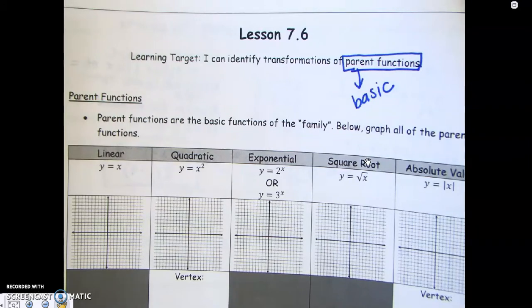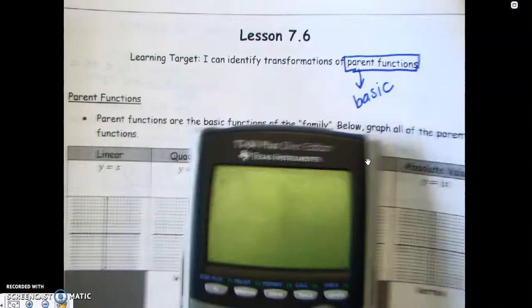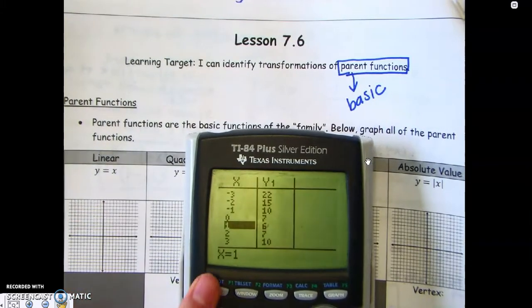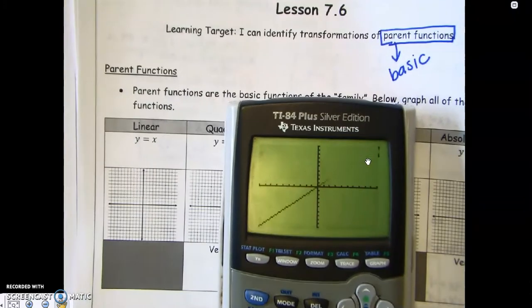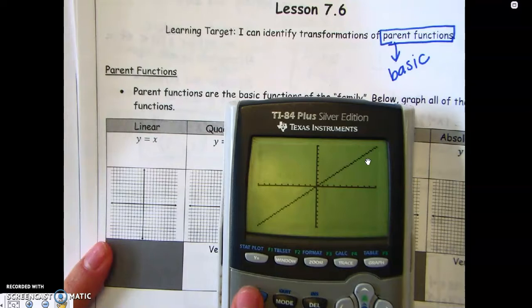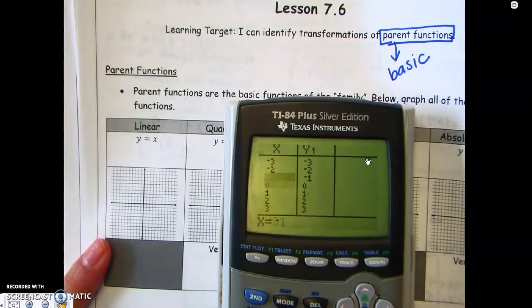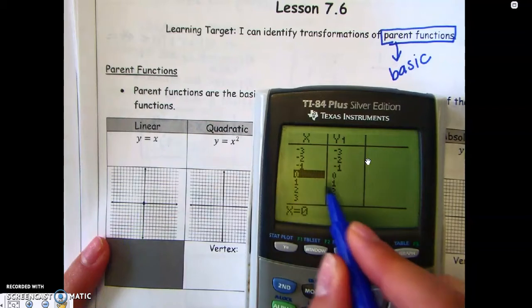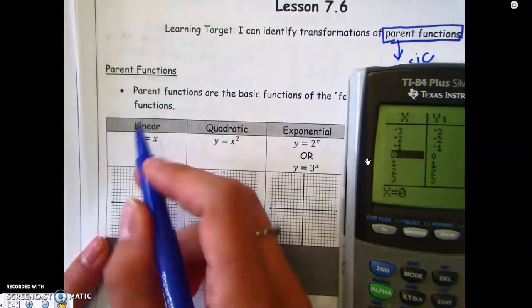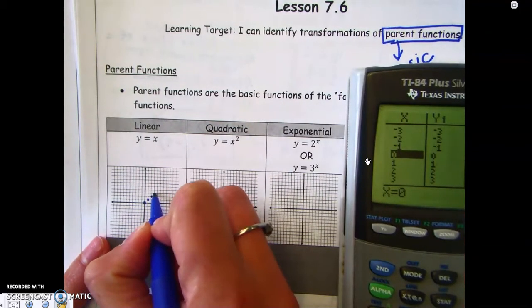So the first thing we're going to do is kind of start off by plotting or sketching more like pictures of each of the basic graphs, and we're going to kind of look at the things that they do. So you can use your graphing calculator for this, but basically you're just going to go through and you are going to graph each of these types of lines. So first one is y equals x. That's the basic line. So if I go to graph it, you can start with 0, 0. That's where I usually start. And you'll notice it goes 1, 1, 2, 2, 3, 3, which is just going to be those points there.